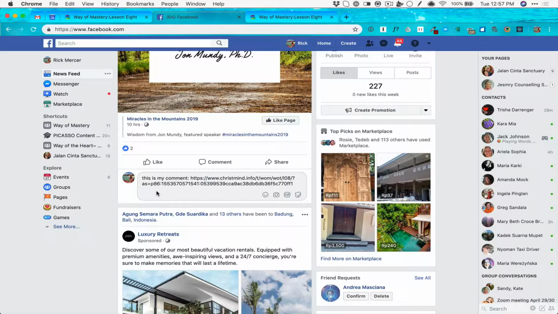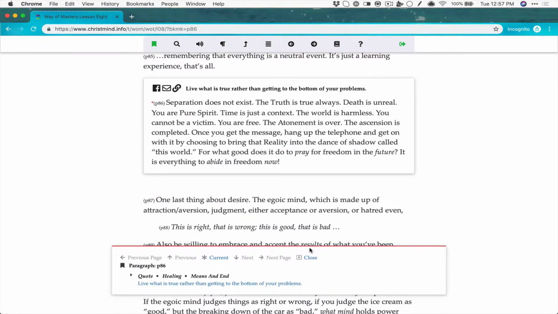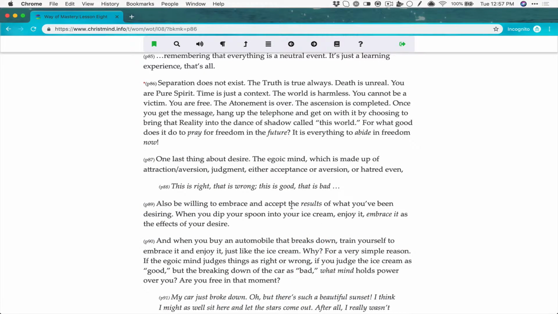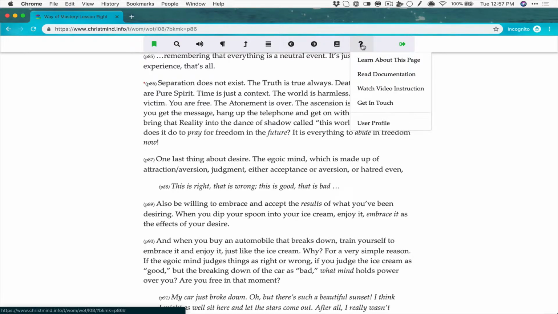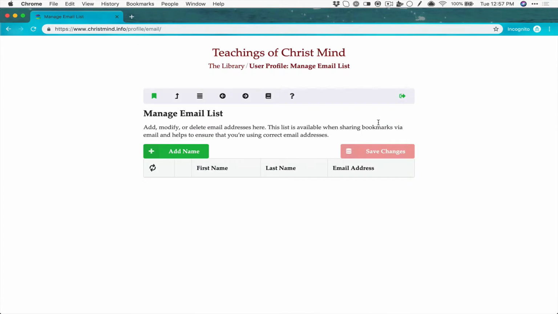So now I'd like to show you how to set up a mail list for use when sharing bookmarks by email. Let's go back over to the application, and I'll close this out. Whenever you're logged in and you hover over the question mark icon here, at the bottom of that there's a user profile option. So this is available only when you're logged in, so I'll click that.